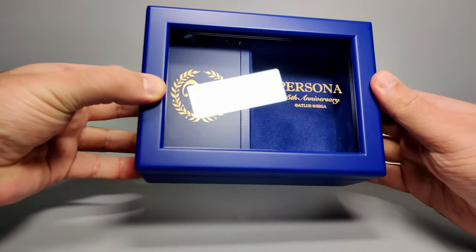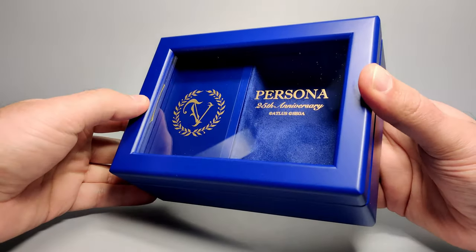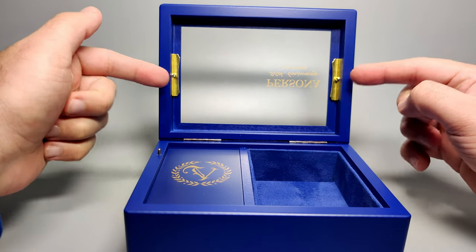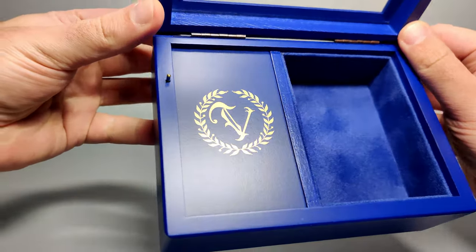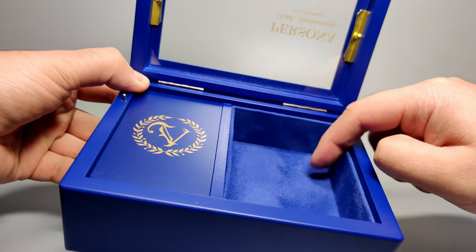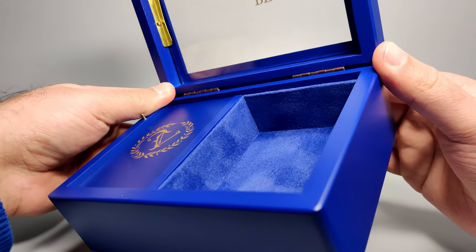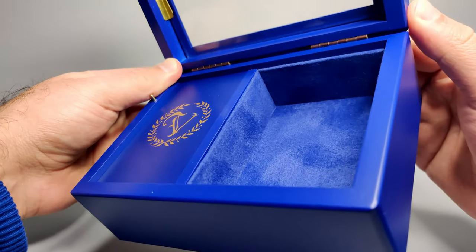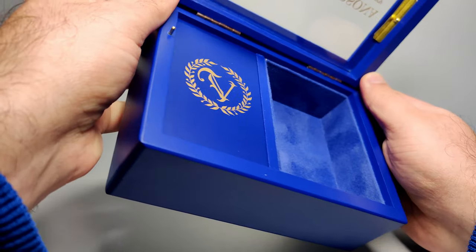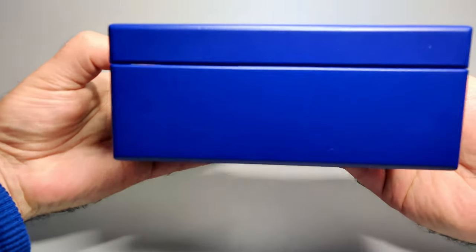I did mention earlier that it reminds me a lot of the Final Fantasy 14 Moogle one. It's a bit different — the Moogle one has a little Moogle inside of it, and I don't think it has the glass. But let's open it and see what it looks like. Inside you can see through the window frame. You've got the gold brackets and the gold screws right here. You've got the Velvet Room logo and this little pin here — so you need to open the box in order to hear the music. The inner finish here feels a little bit on the suede side. I don't know the full difference between suede and velvet, but it kind of feels more suede to me. Either way, you've got a little compartment here and I'm sure the super fans will probably make use of this — for jewelry or small trinkets. Personally I'm not going to make use of this, I'm just going to put it back in its packaging.